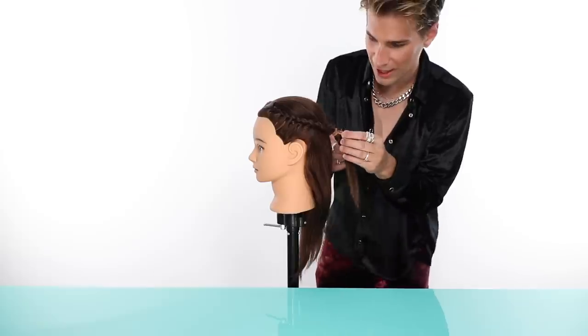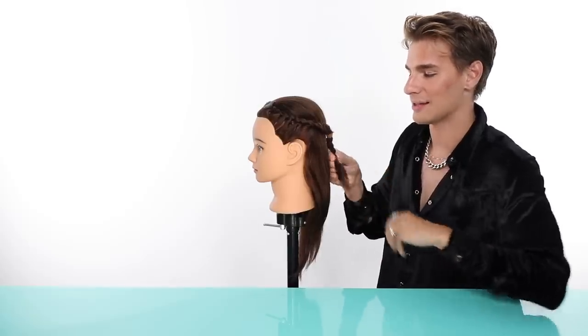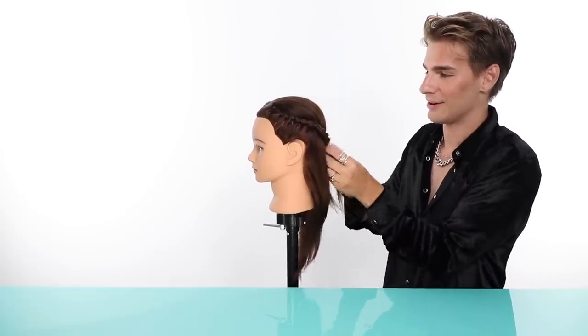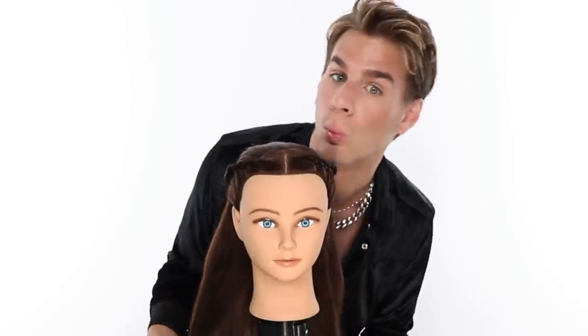Okay, I'm just gonna snip off the ends here. Boom, and now she has this braid. We're gonna take out our elastics. Oh, and that is really the biggest part, is doing that braid. If you can get that down, girl, you are set, set, set. And that is Nimue's braid. Oh, girl, you are looking fierce already, but we're gonna make you look way fiercer, okay?